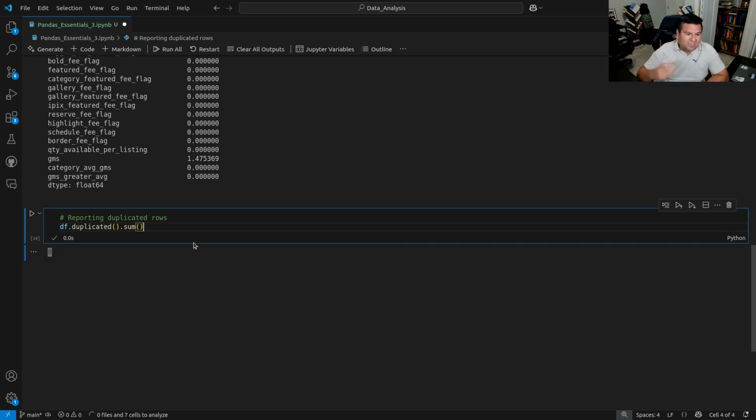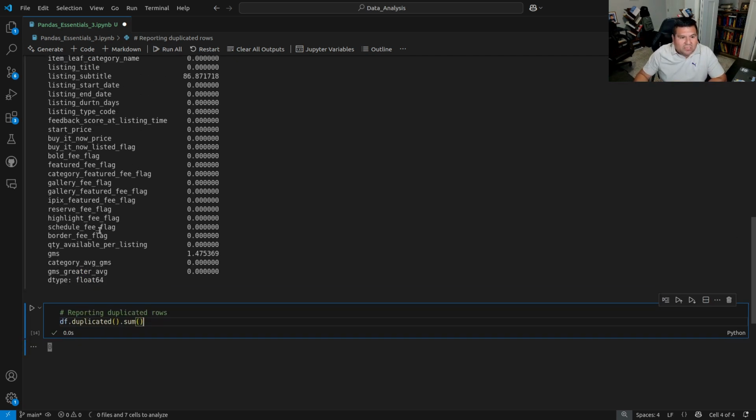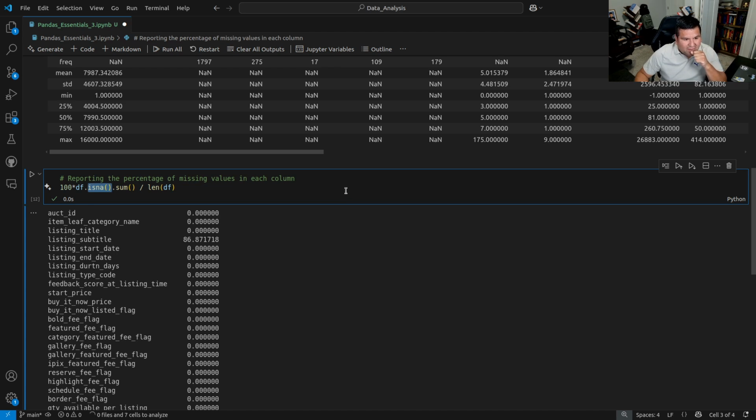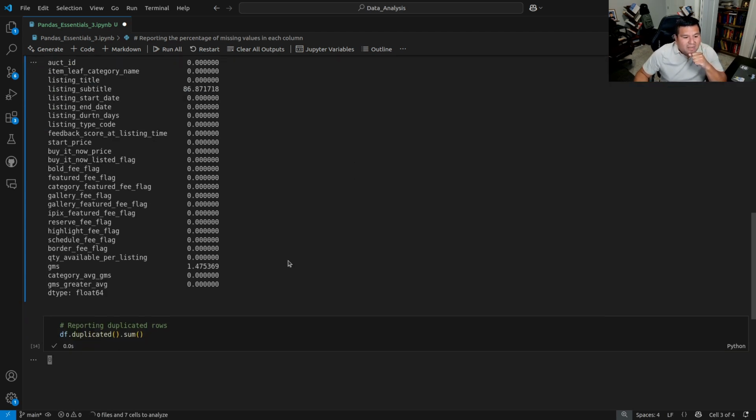In other cases, you will see something greater than 0 if there are duplicated rows. But this is just another of those sanity checks that you need to run as you start getting familiar with your data, and then eventually start using your data for more sophisticated analysis. So again, if you want to identify the number of missing values for each of the columns, isna should be the command that you keep in mind. And for duplicated rows, duplicated.